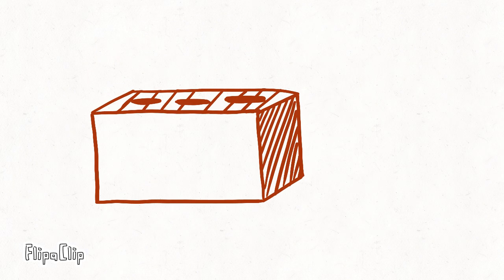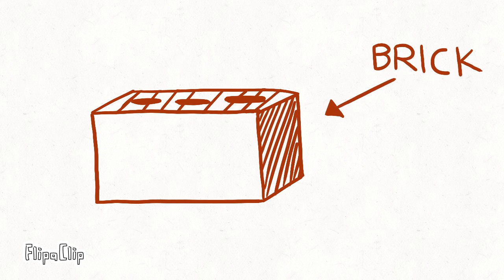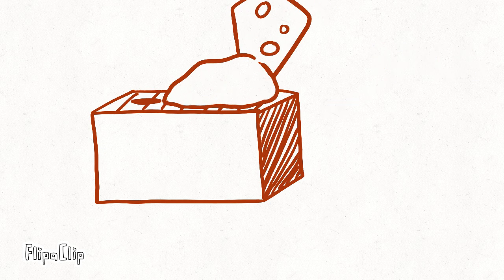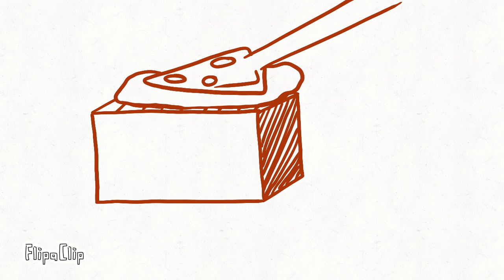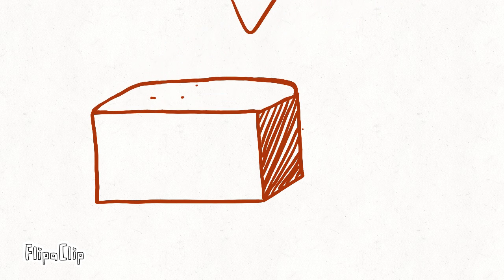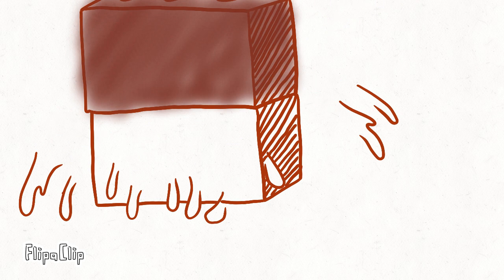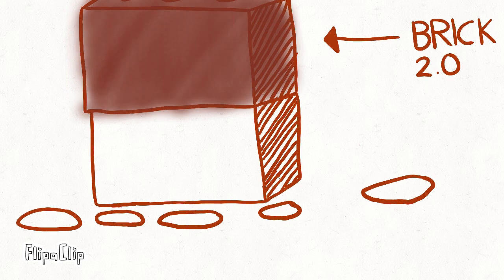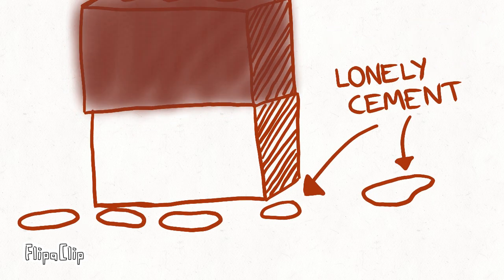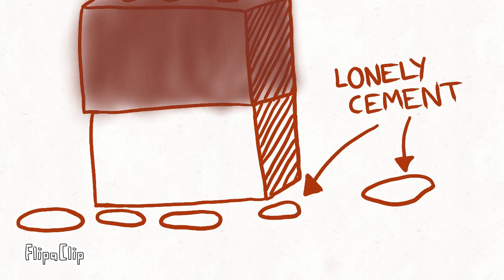To illustrate this example further, let's take an analogy. Here is a brick, which will represent one of the monomers involved in a brick-laying polymerization process. The cement on top of the brick will be representative of the functional group belonging to that brick monomer. When a second brick is placed on top, which represents the second monomer in the polymer chain, some of the cement is expelled from the brick stack. This lost cement is representative of the small molecule which leaves the newly formed compound.